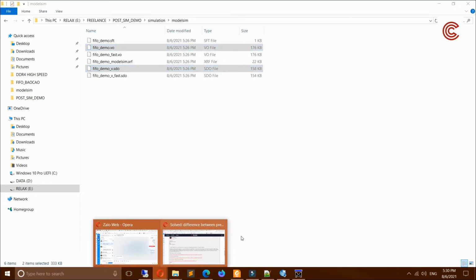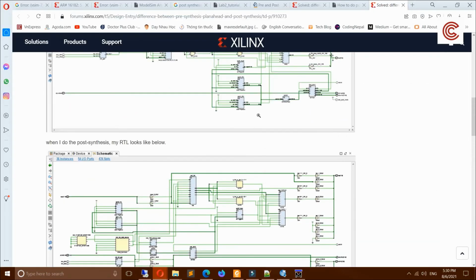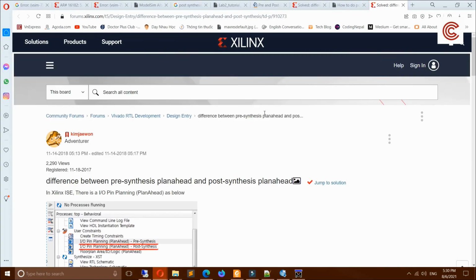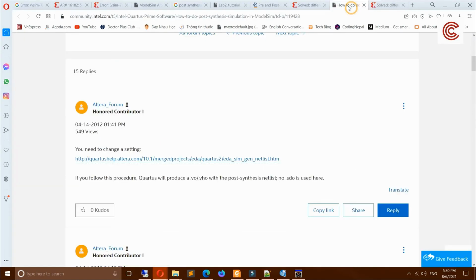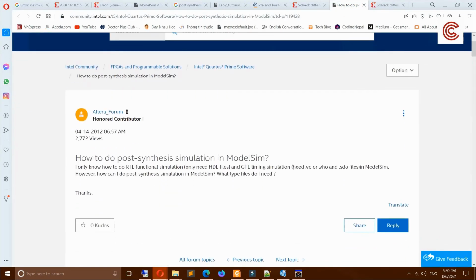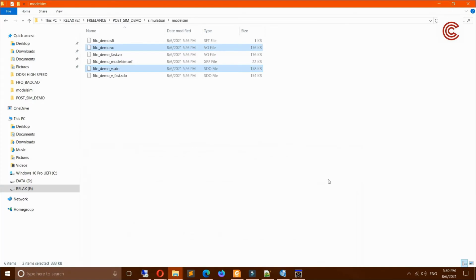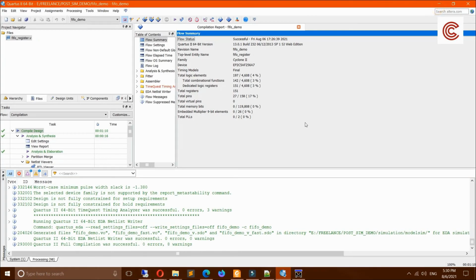You can read here: .vo and .sdo files for the post simulation. They are created after we sync it.